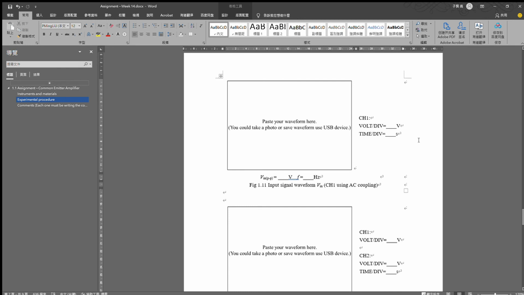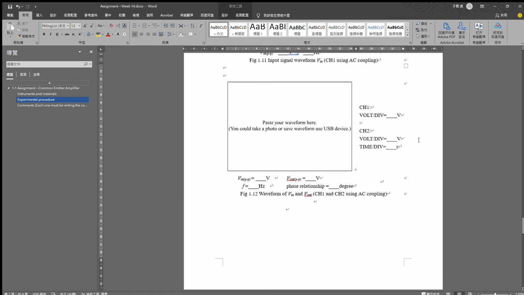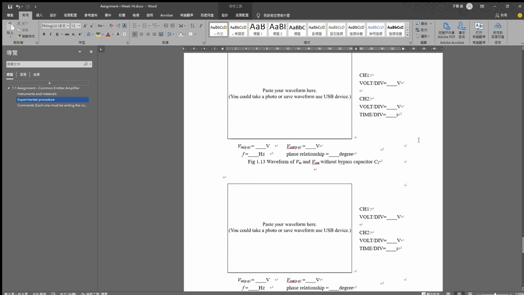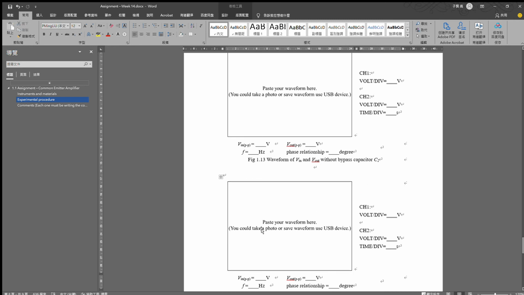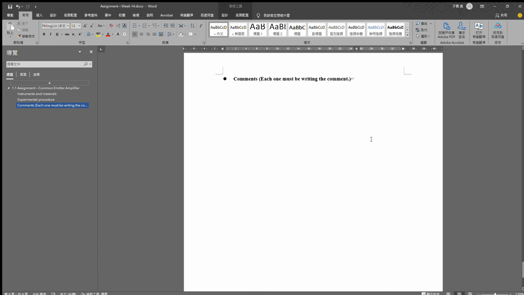You can use a smartphone to take a photo or use a USB drive to save it. Then paste the waveform to the corresponding location in the assignment. The final part is comments, each one must write the comment. You can write down what you learned in this experiment or anything else.